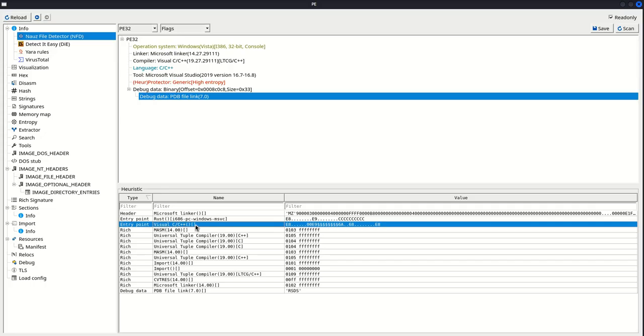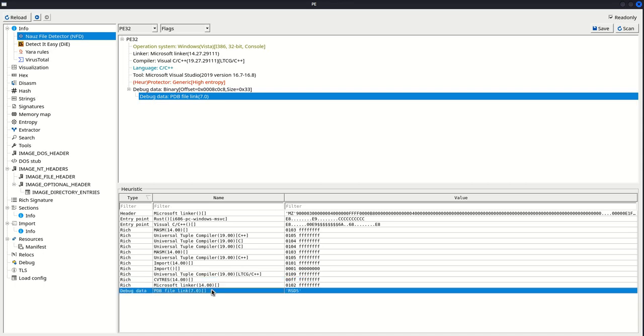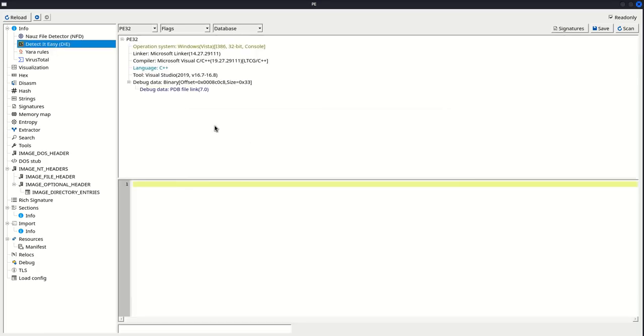It is written in C++. Here is the Rich header, remember that. This is very, very important information to understand which language and which compilers were used while writing this particular malware.